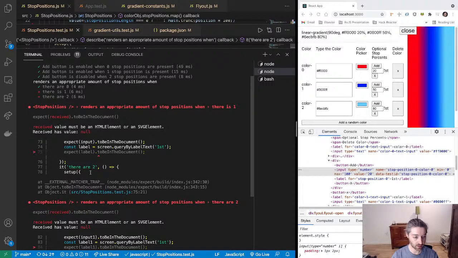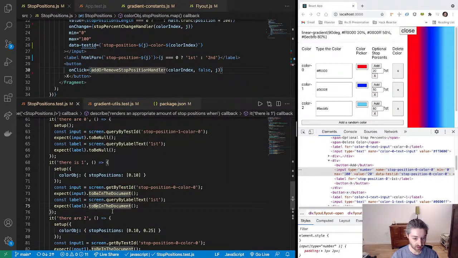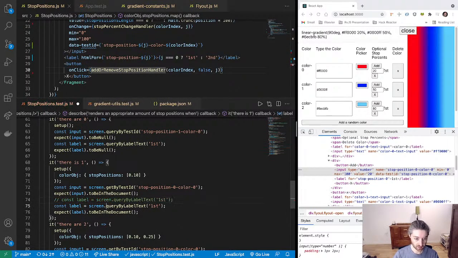Okay, screen queryByLabelText, it's failing, so this one, stop position 0, screen queryByLabelText, okay, do getBy.